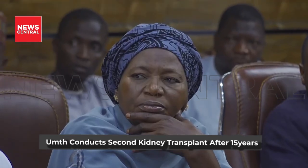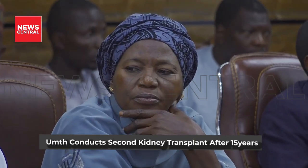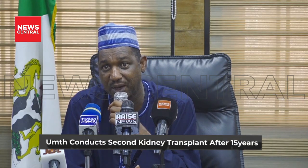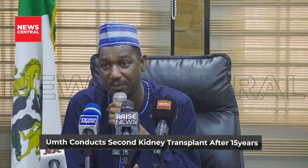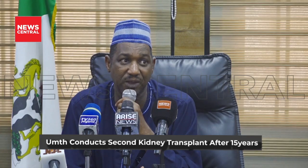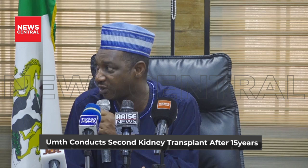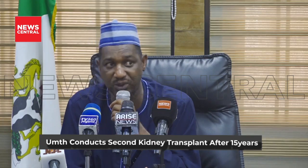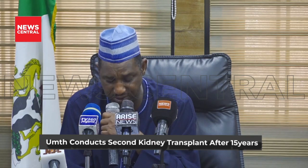And as I said earlier, the cost per patient, on average, is about 13.5 million naira. But the hospital is covering almost all the bills on the technical operation side. The drugs, the post-operative drugs, are very expensive. That's where we need the donors to come in and buy them. In fact, the first donors that made a donation, I told them, please, we would prefer you give us the drugs. They went to the agent and bought the drugs and the consumables, brought them worth the amount to us, and we gave them directly to the patient. I think that's what we really want.